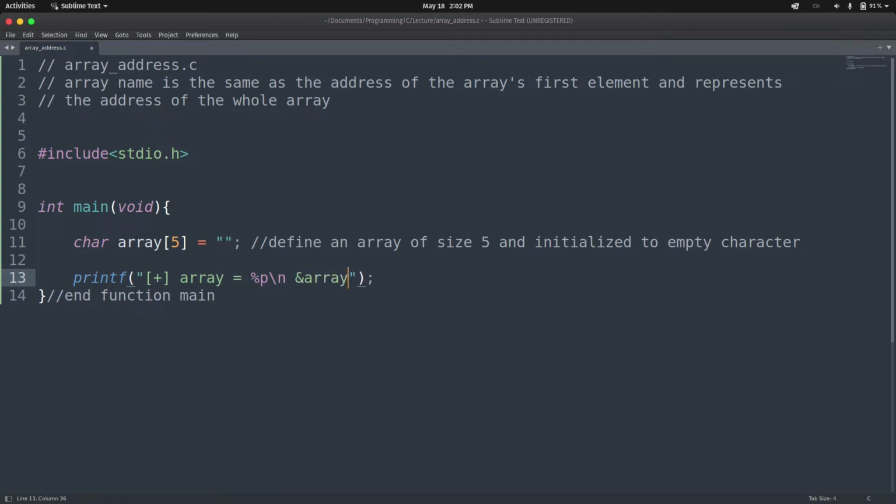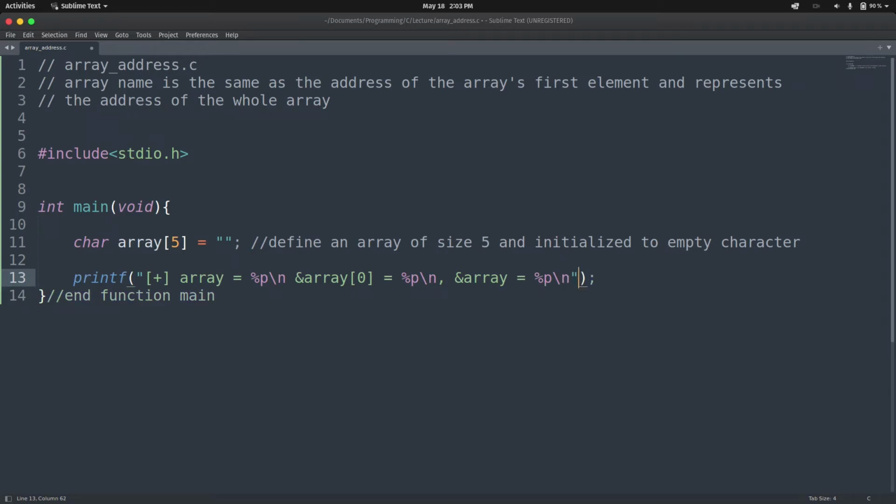And then next, after the new line character, we are going to print the address of the first element of the array, using the address-of operator, which is equivalent to %p. Also a new line character, and then we have array, that is the address of the whole array, and we want to represent it with this conversion specifier.